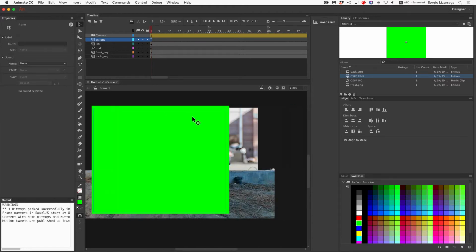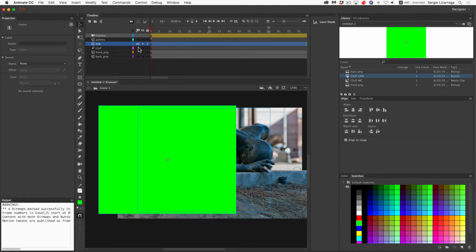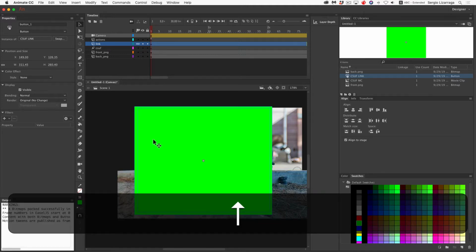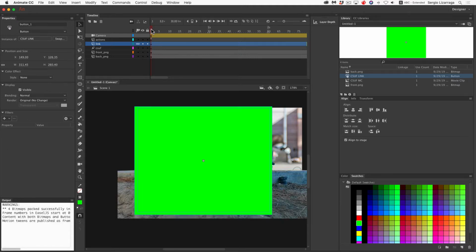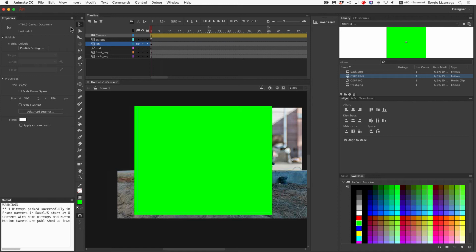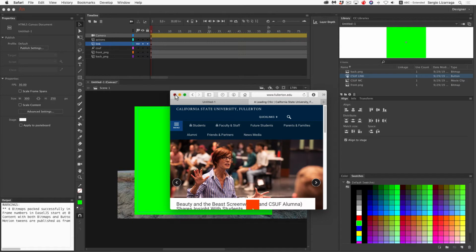But what I can do is select this and click on this little guy here, and that'll lock the link to the camera. And now I can move this and line it up. I'll just move it with the cursors. Now where the camera goes, that green box goes. So now if we do a command return, you'll see that the thing is constantly covered with the green box. And if I wait for it to end and click on it, it still gets me to the Cal State Fullerton page.